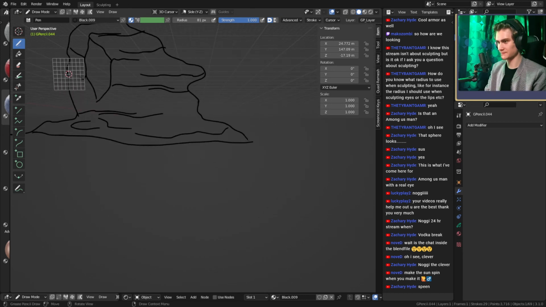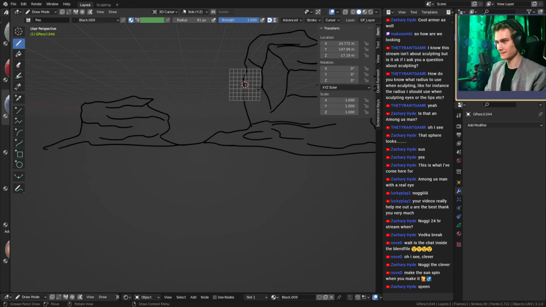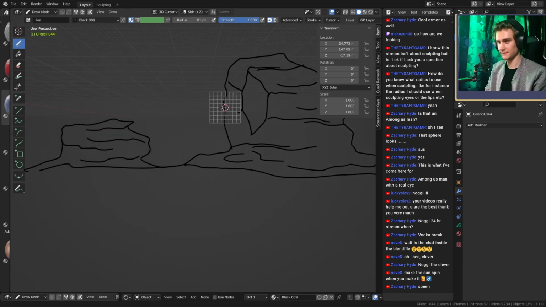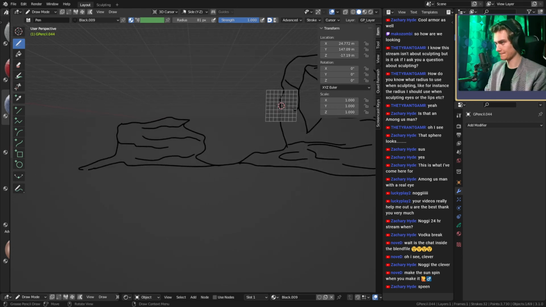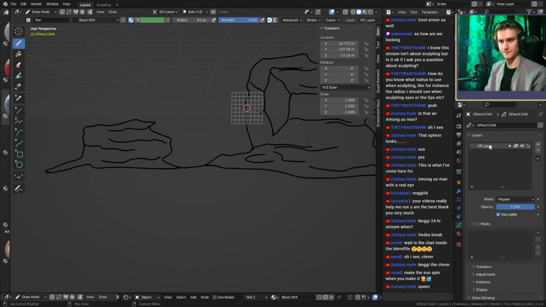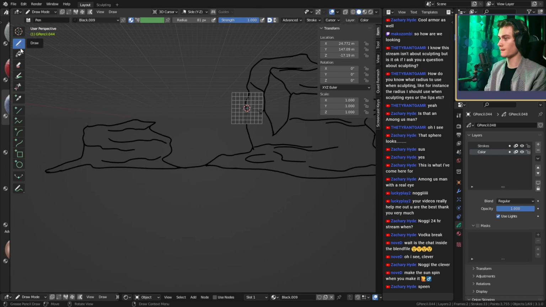There we go. So we have some rocks right there. Make sure everything's close so we can merge. I mean, we can color it. Looks good to me. Add a color. We will color it.